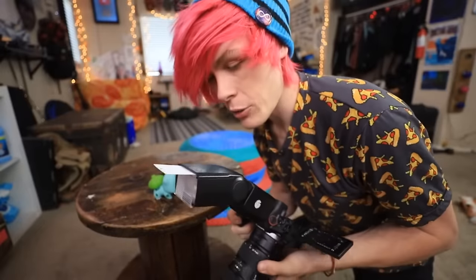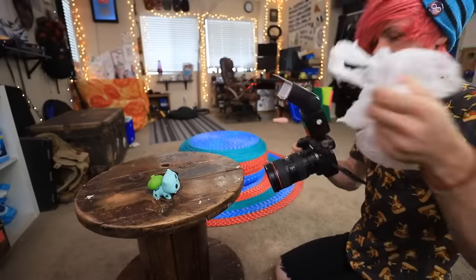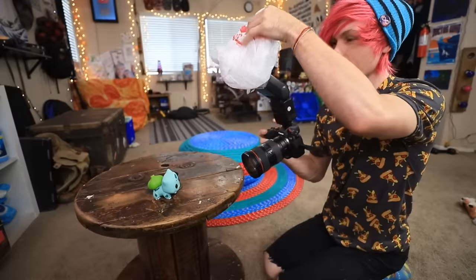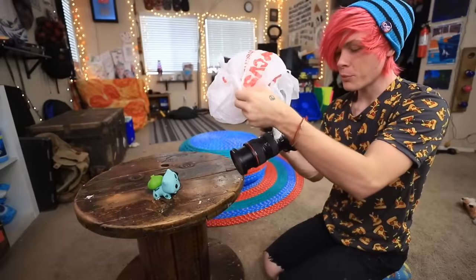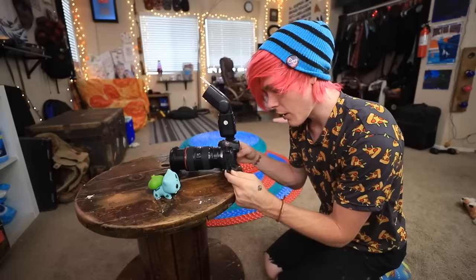I think it's not turning out too bad. I took a few test shots. Here you go. They do seem a little bit harsh, so let's go ahead and try this bag method. So I guess we just put the bag over our flash like that, and theoretically it'll diffuse it more. Here we go. Oh wow, that's not bad. Huh. That actually looks pretty nice. The colors look a lot more natural, and they're not as harsh. So yeah, I guess we're gonna have to definitely say that this one works.